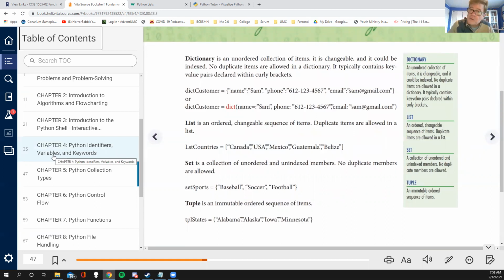And so what I want to do is sort of take us slowly through this. And personally, if I had written a textbook, I probably would have started with lists. I would have gone to tuples. I would have then done sets. And the great climax would have been dictionary. And so, to be honest, that's what I'm going to do. Okay, I'm going to start with lists first. Then I'm going to talk about tuples, and then I'm going to go to sets, and then I'm going to go to dictionaries.